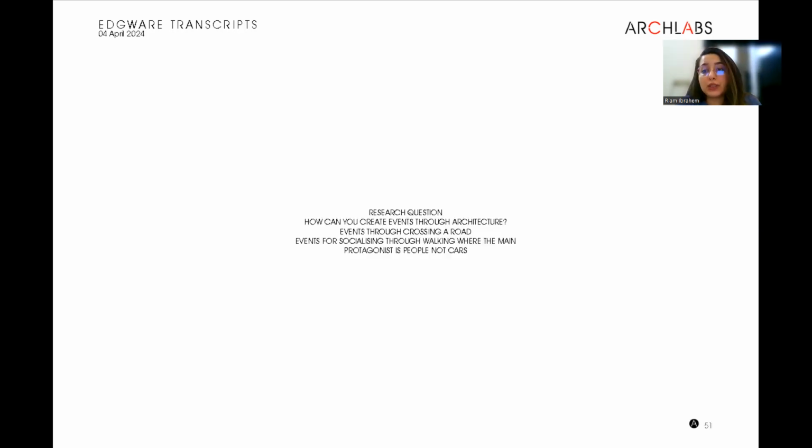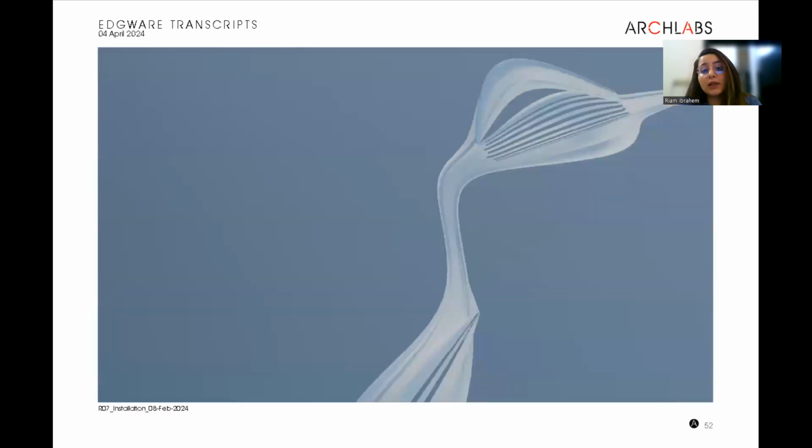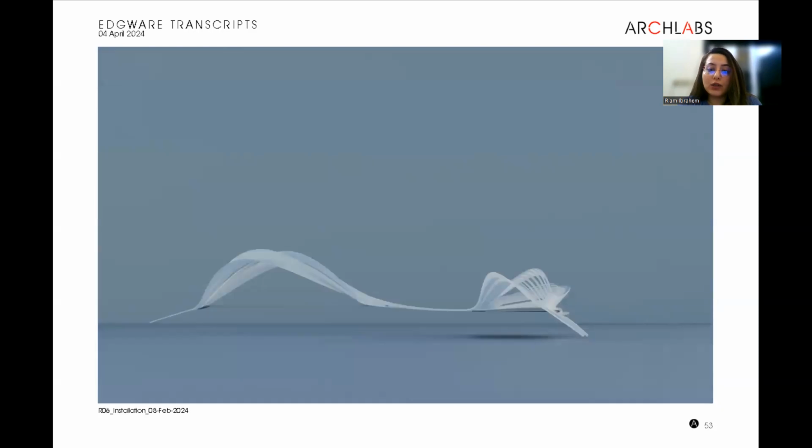The research question that I gathered throughout this research is: how can you create events through architecture? Events through crossing a road, events for socializing through walking, where the main protagonist is people, not cars. This is one of the proposals. It's an installation of a crossing, of a passage, of a notion of a bridge across the unsafe crossing.